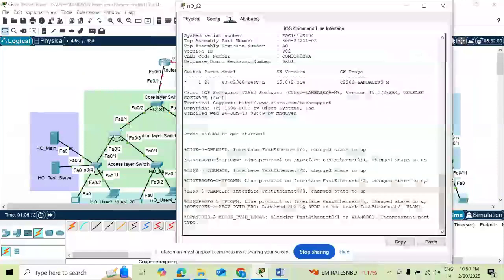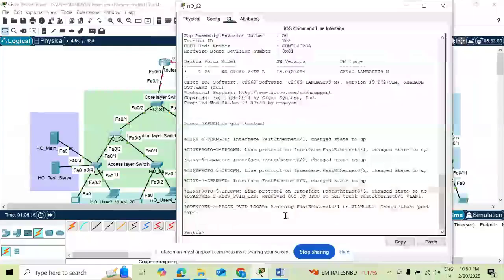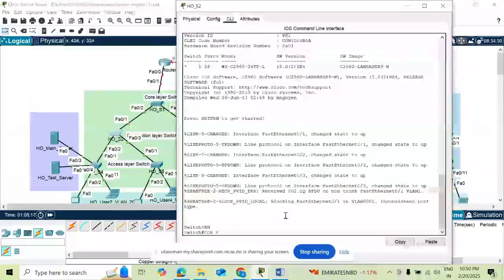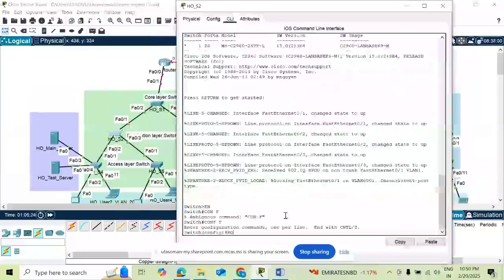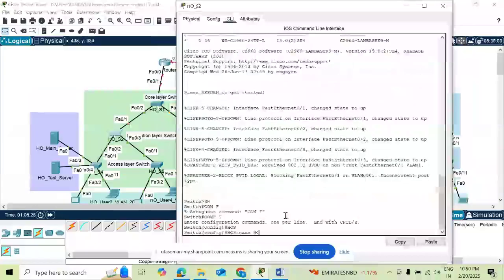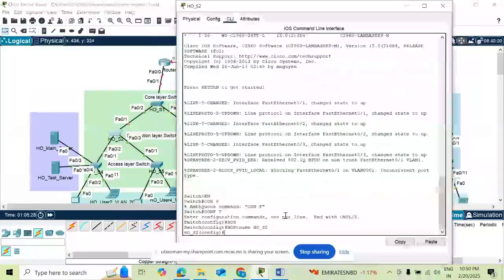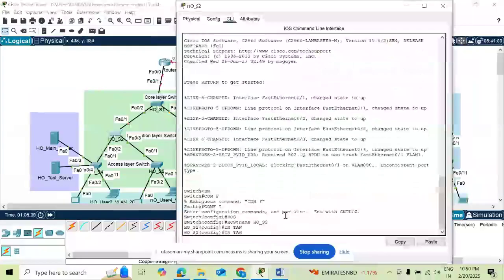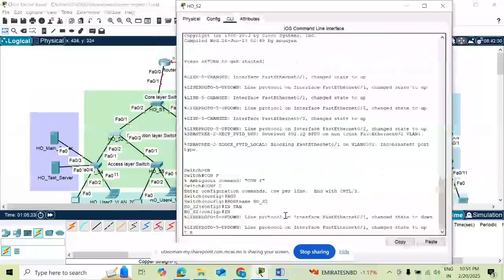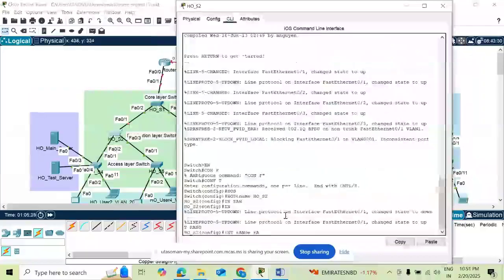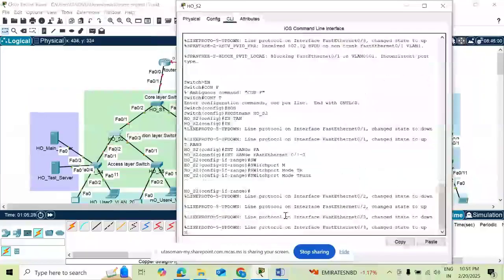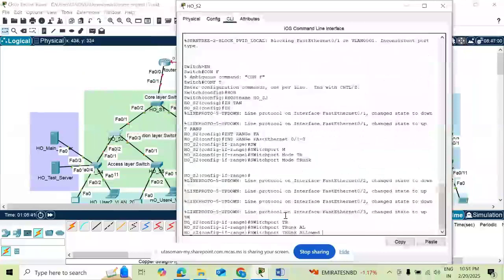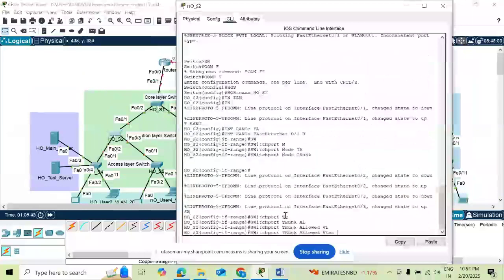Go here to the second one. A pop-up message will come, never mind. Configure terminal, hostname HO_S2, interface range FA0/1 to 3, switchport mode trunk, switchport trunk allowed vlan all.